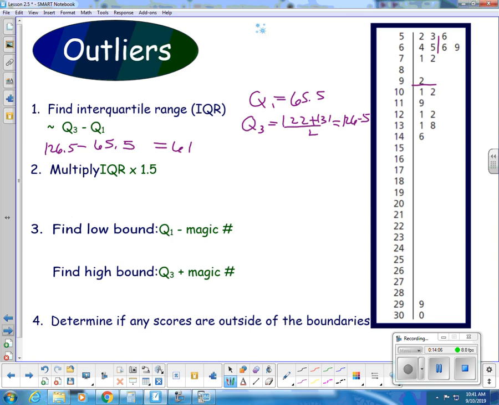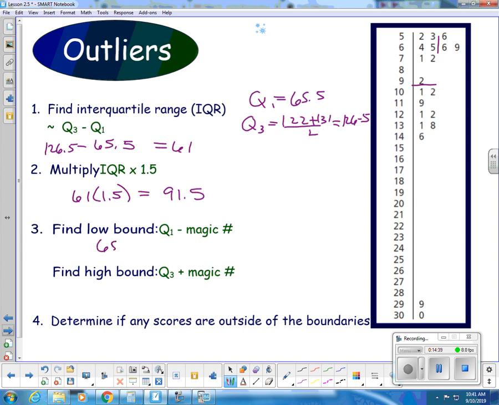You take the interquartile range, whatever it happens to be, and multiply it by 1.5. I consider it the magic number. It's the spread that's allowed to find your extremes. So you take your Q1 and subtract that number from it. You take your Q3 and add that number to it. So we're finding the extremes from the end of the box, not the end of the whiskers, into the box.